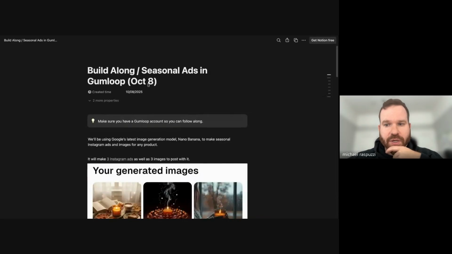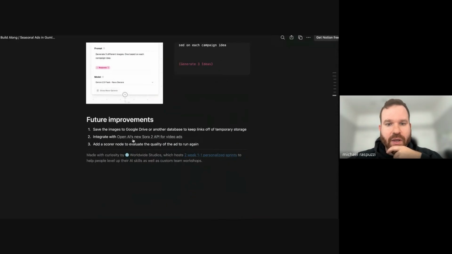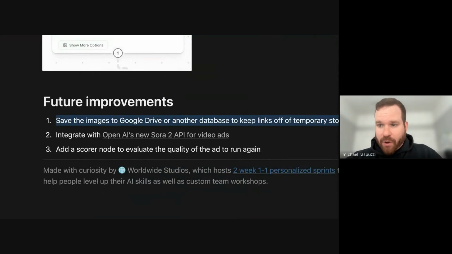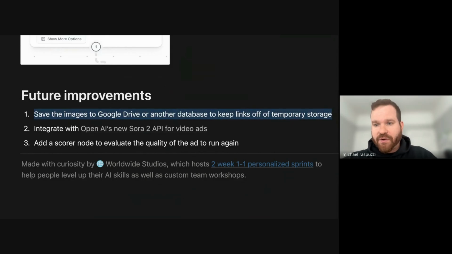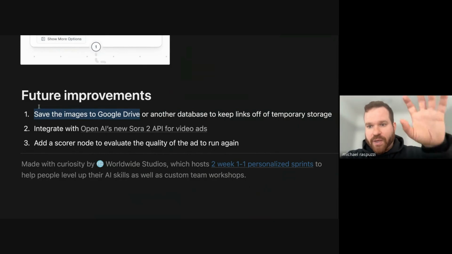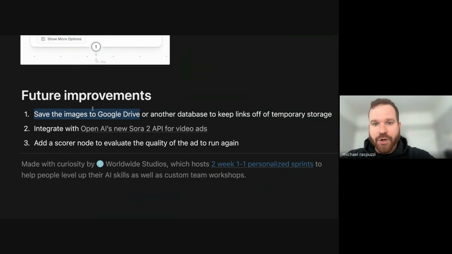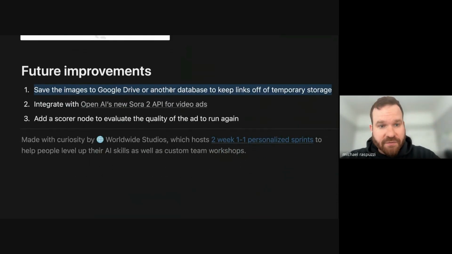Some things to note on this particular workflow that I added at the bottom here. One, just for the sake of time, I wanted to be able to just add this all into a doc. Right now, it saves the image as a storage.googleapis.com link, which is saved on a Gumloop server. My guess is it's just not permanent. It's saving it temporarily, anywhere from like 7 to 30 days. So the main thing you want to do if you're generating images with different APIs or different assets, it's always best to save it to whatever database you want to store them. So you could have it saved to your Google Drive, for example. That would be the simplest way to take that link and then just make sure the file is now under your cloud server. So that's important for longevity there.